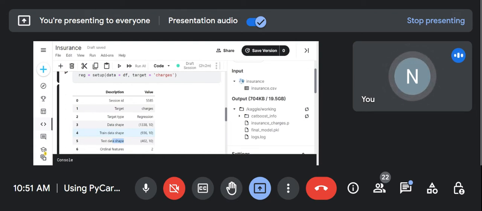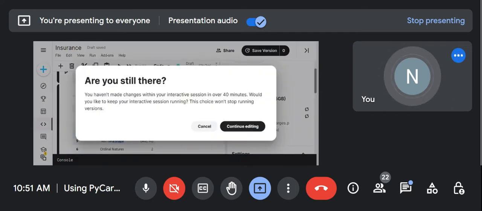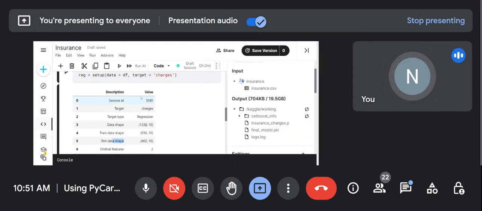Because the point is, in one table it has shown, okay, these are the possibilities which I have checked after analyzing the data. This is what it will do. Now if you want to do further analysis from your side, don't use PyCaret and do the simple analysis from your side. Yes, any other doubt, please let me know.